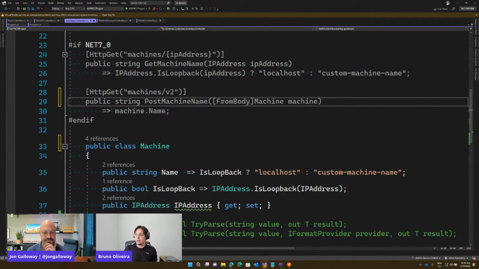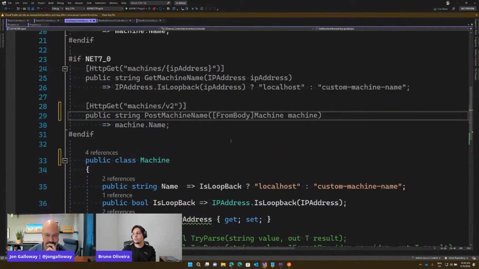That will override the behavior. So in this case, we are not using the TryParse to do the model binding. And that's one decision that we made: not to have any option available to disable this. So it's on by default, but you can always specify the metadata and decide something different. But I'd like to hear feedback.